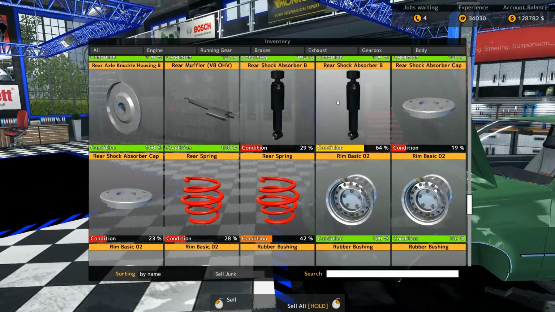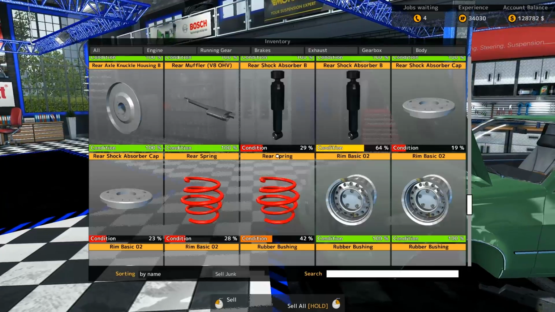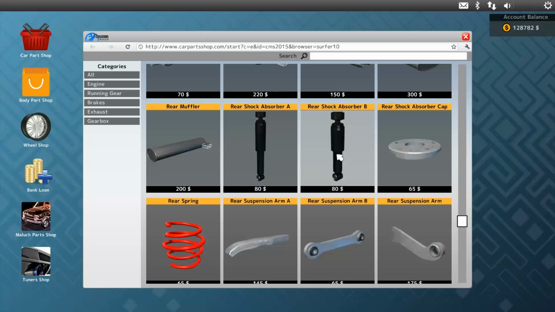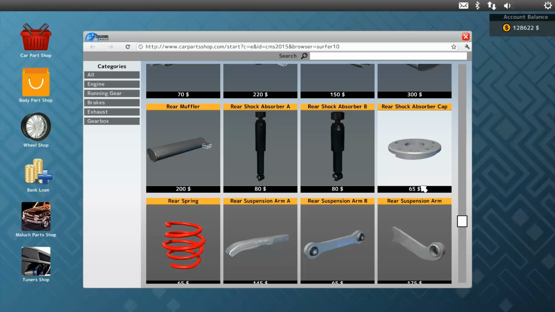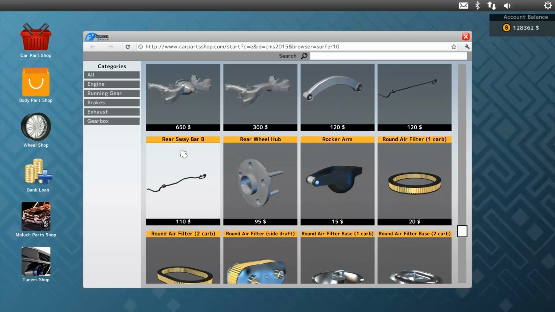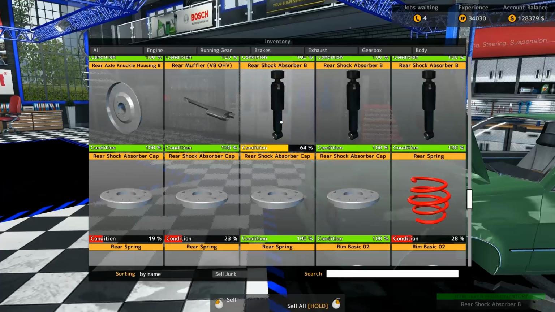All right. Rear shock absorber B. Cap springs. Yep. 160 plus 140 is 300. 430. That's what I got in my mind right now. 430.